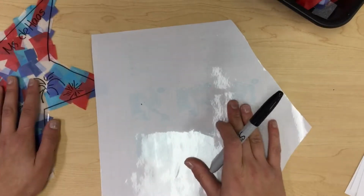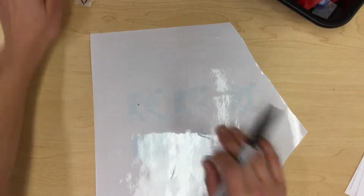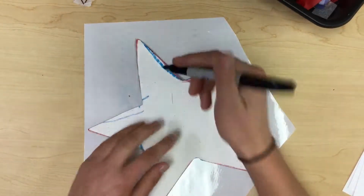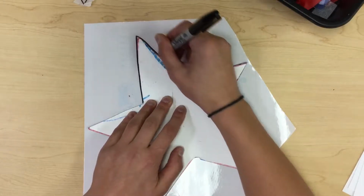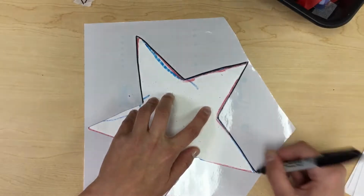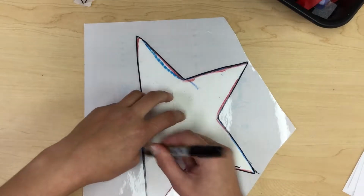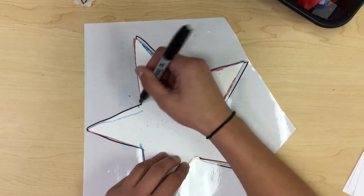So I'm going to show you the steps of our project, and then I will let you get started on your work. The first thing you're going to do is trace your star with the stencil. I can take my Sharpie for this, hold it down with one hand, and trace around all the edges of my star. I want to go nice and slow so I don't make a mistake. If you draw on the stencil a little bit, that's okay. Even Mr. Haas makes mistakes.